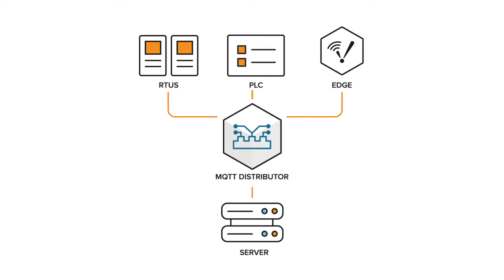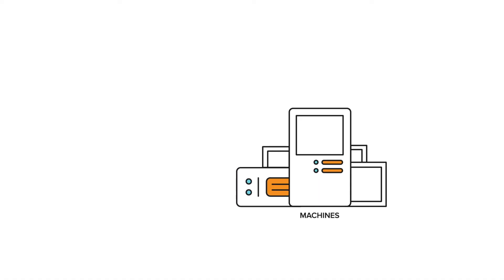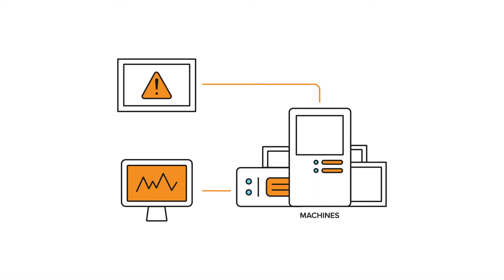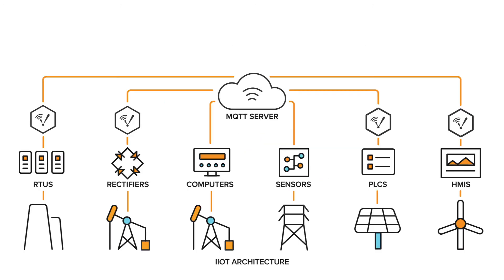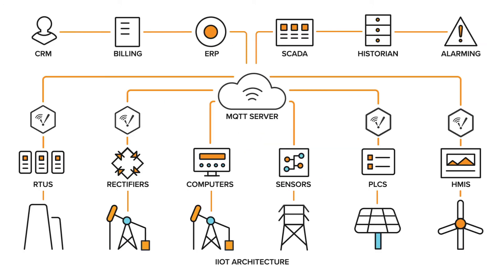As new IIoT devices connect to the broker, their data becomes instantly available to all subscribers. You can think of MQTT like Twitter, allowing machines to publish interesting topics that applications and devices can subscribe to. With this publish-and-subscribe functionality, applications and devices can be decoupled, breaking the constraints of the traditional methods of application-to-device connectivity. With the MQTT Engine module for Ignition, applications can subscribe to whatever device data they would like without having to individually couple with that device.